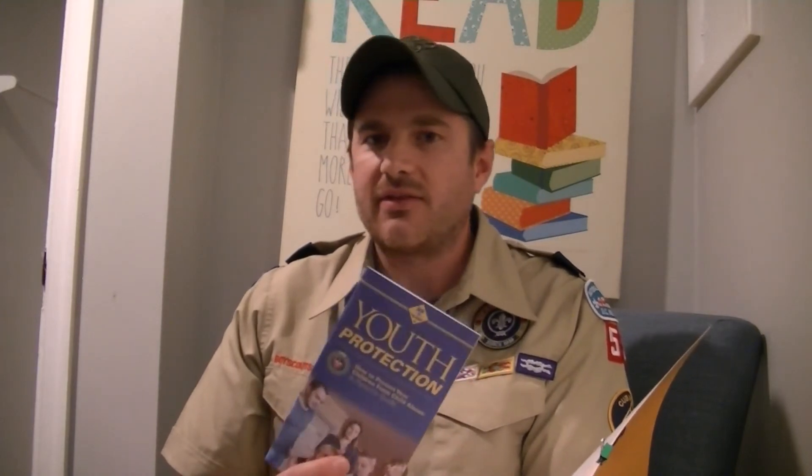That's an added layer on top of what BSA already requires, involving fingerprinting, training, and database monitoring. Please go through the Youth Protection Handbook — it has good information, great question starters, and things to discuss with your child. I realize it's an uncomfortable topic, but it's an important one. This has been around for a long time; when I was a kid I remember going over this. Please don't toss it aside — it's an absolute requirement that you complete one-on-one with your child in whatever manner you feel is appropriate.